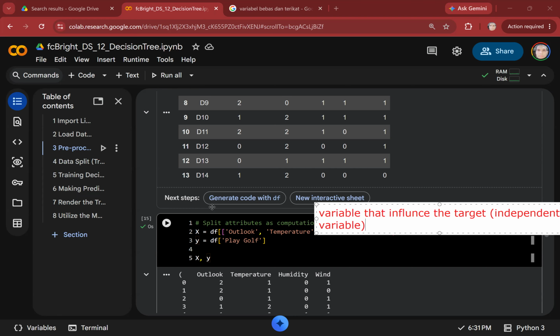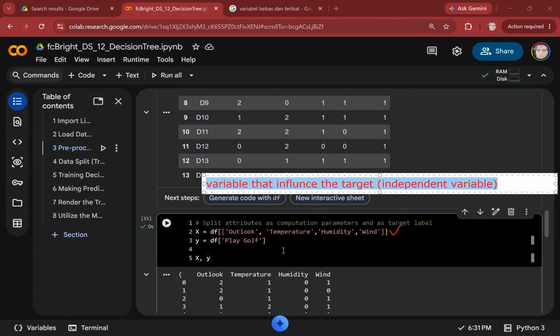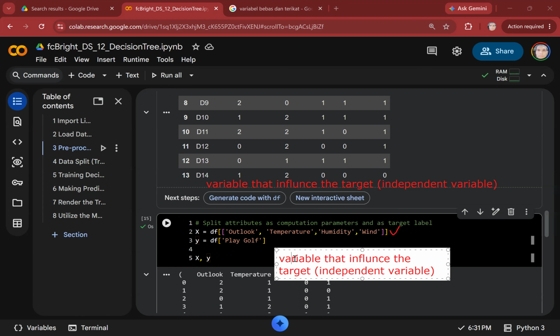And the other one is the variable that depends on the independent variable. So we call this the dependent variable.